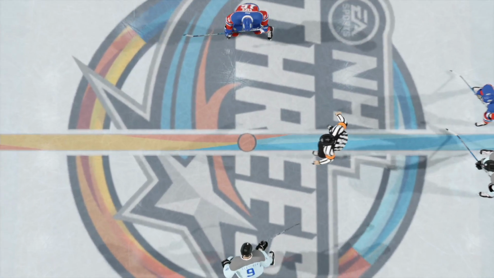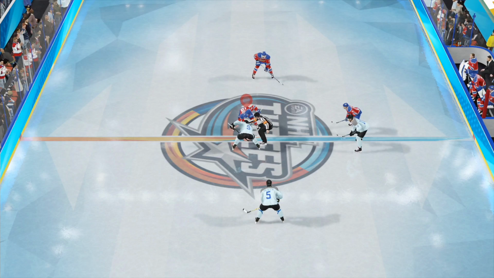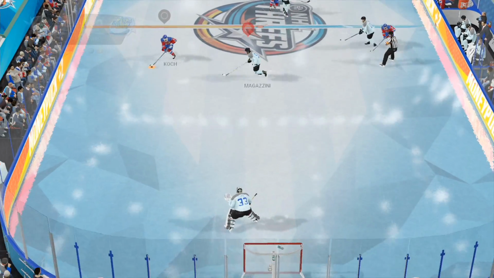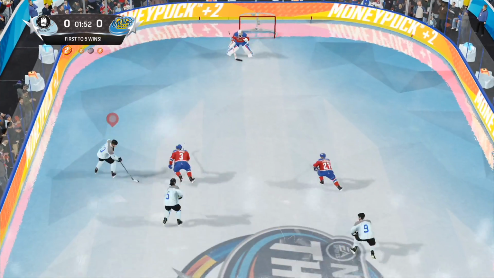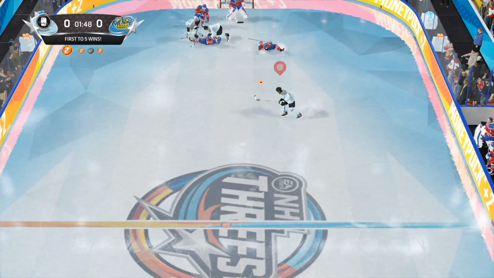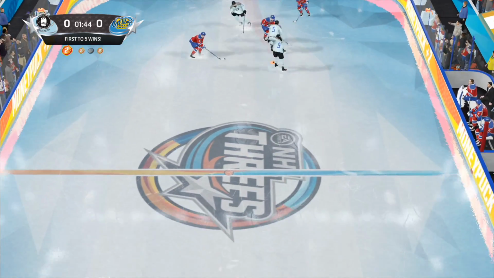Right, let's get this win quickly against the Oil Kings. We'll give it 1 more try against the Oilers. We'll see what happens. Come on. Can't even win the opening face-off. So we've got the double money puck. Oh, he's taken out. Good, so we've got a bit of a play here. Nice. Oh, and that's in, but we can't pull the trigger.